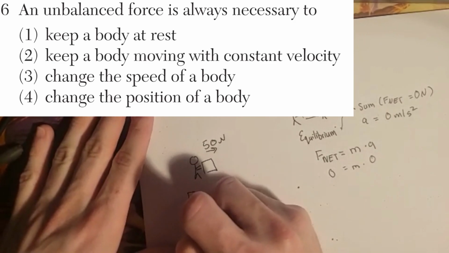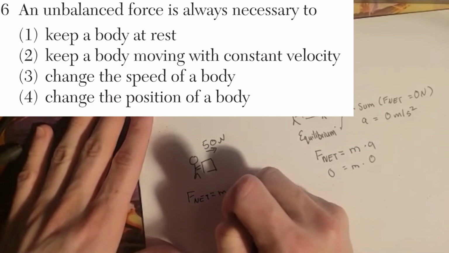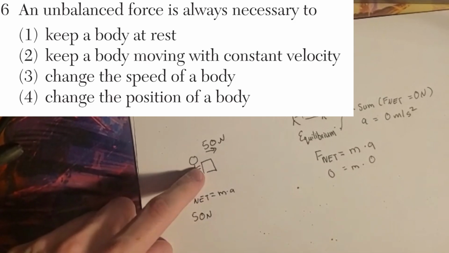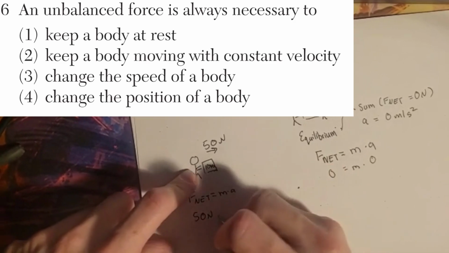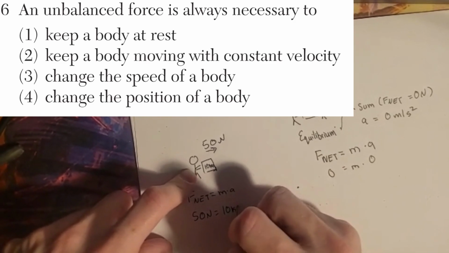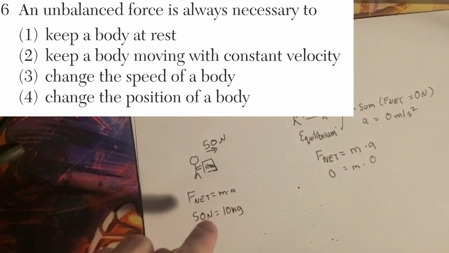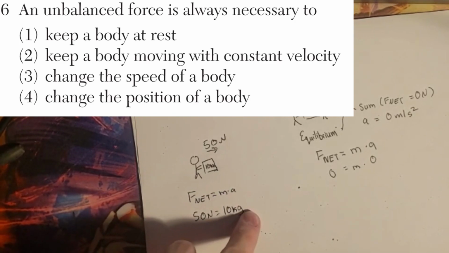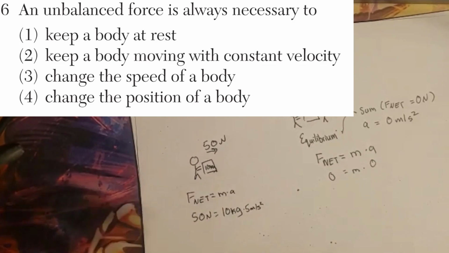Again, if we bring it back to Newton's second law, F net equals m times a, well, here my net force is 50. The box has to have a mass. Let's just say that the box is 10 kilograms. I don't know. So we have a 10 kilogram mass. Well, the only way that I'm going to get a net force, as per the math of this formula, is if my acceleration is not 0, right? I have to have a 5 meter per second squared acceleration for this particular example that I just came up with.